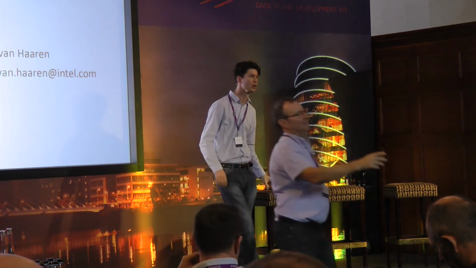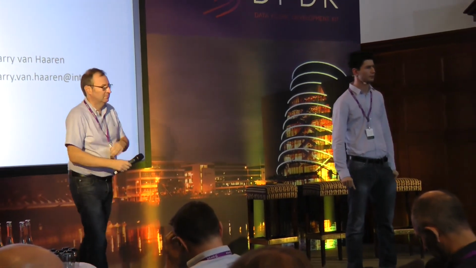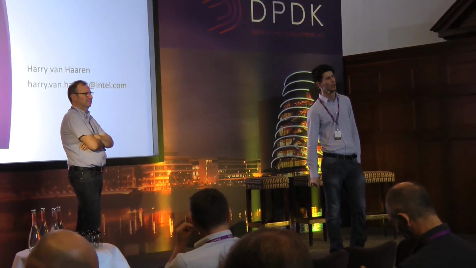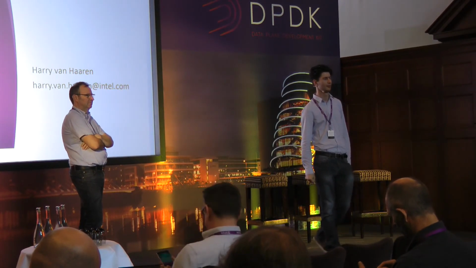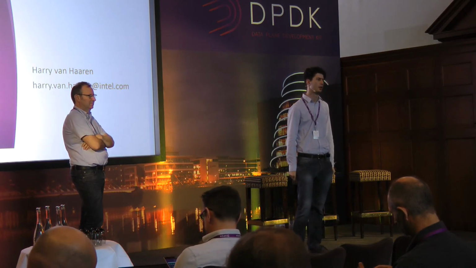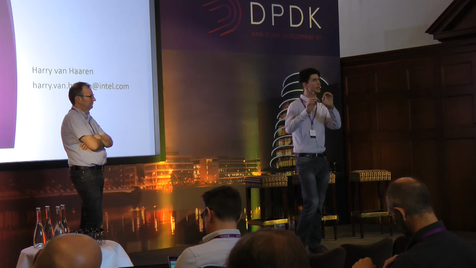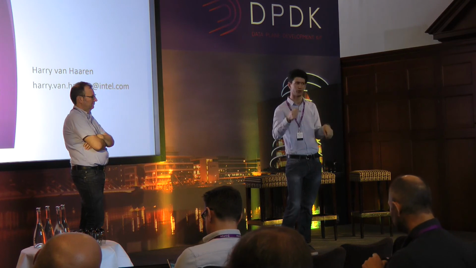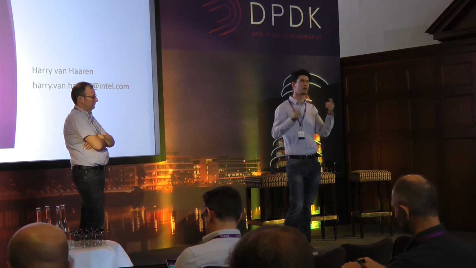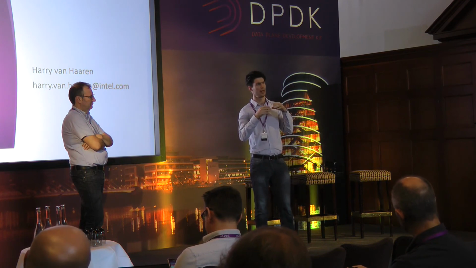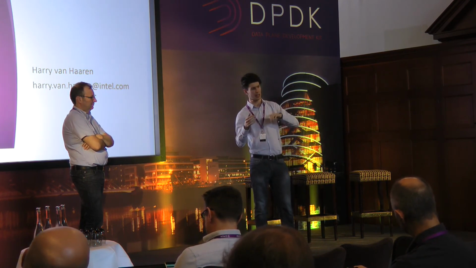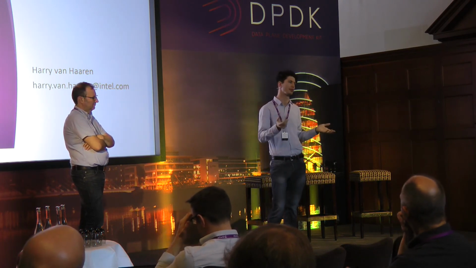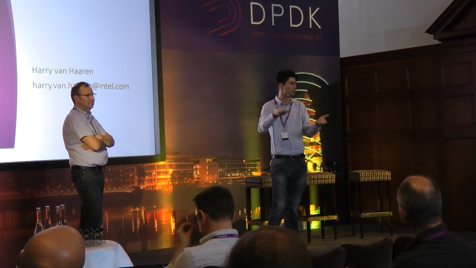Just one question, Harry. Is there a way for the application to know whether it needs to use that service core or not? So can it probe and say, okay, this is going to be software backed, I know that core is going to be used for services, I can't use it for the rest of my application. So the core is taken from the application core mask anyway. If you do an L core for each launch, it's not going to launch on the service core, so it's hidden away. Does the application actually need to manually specify the service core stuff? No, DPDK, like EAL, will provide a default mapping for everything, so it will just work. In order to get an ideal configuration, the application might have to intervene with use case specific knowledge.